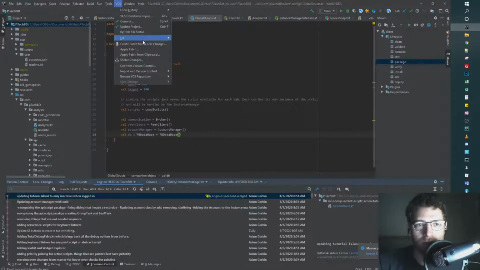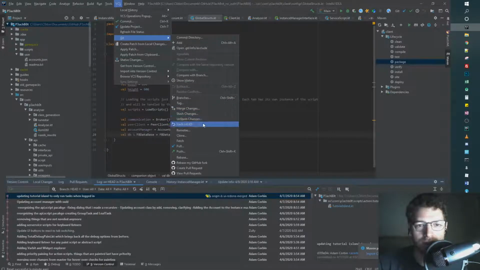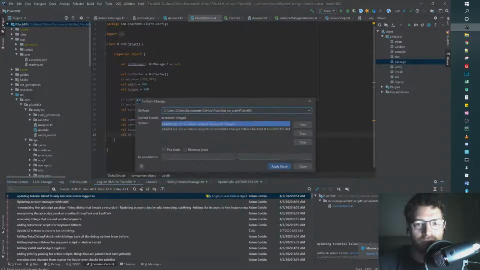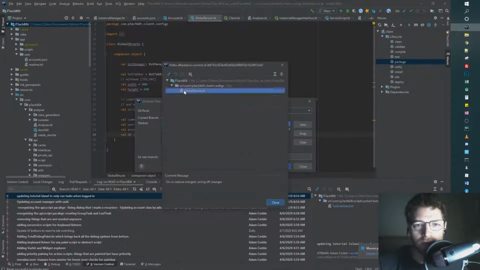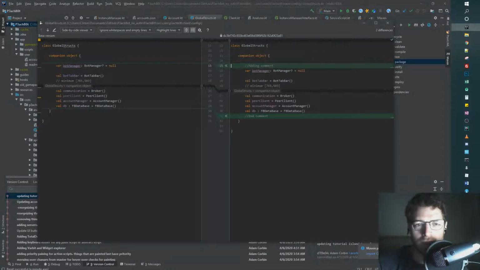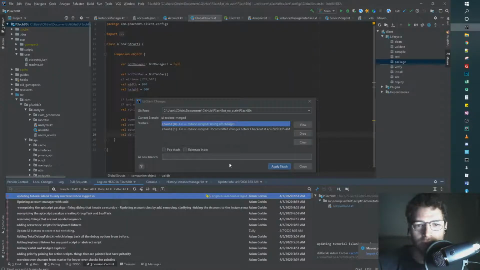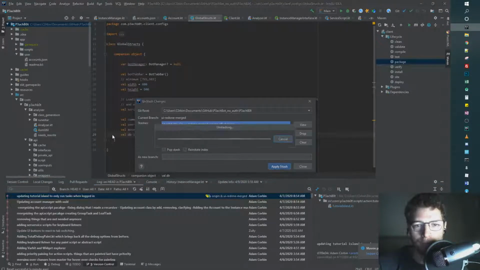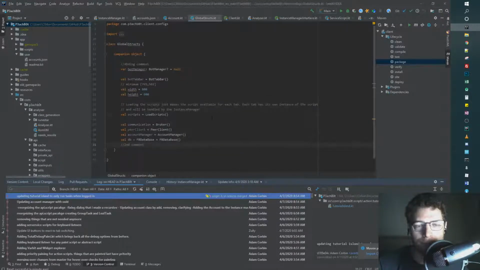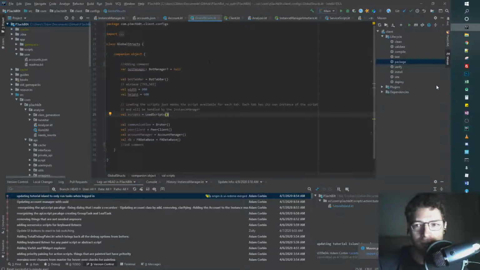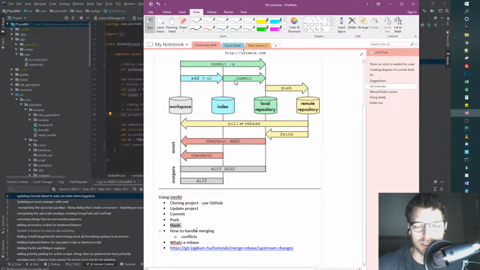We go to our stashes, let's see, unstash changes over here. We can see a list of all the stashed changes, and you can actually view them too. It's like, okay, these are all the comments that I had. Let's view this. You can double click, okay, those are the changes, and we might want to unstash. So we can say apply stash right here. Apply the stash. All right, so now they're back in this spot. So that goes over stashing.